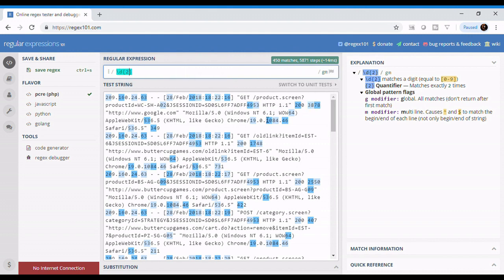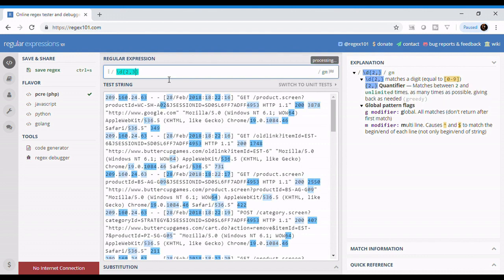Now I want to expand my use case, and I want the digits to be either 2 or 3. In that case, what I'll do is put a 2, comma 3. What I have done is backslash d, and in the curly braces I have given the limit from 2 to 3. In that case, we can see that wherever 3 digits are present, it is matching that. But if there are 2, it will match that also.